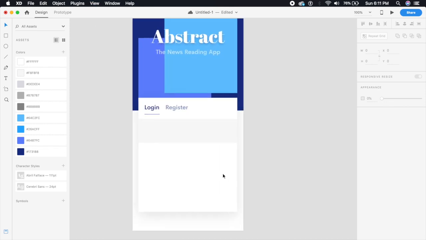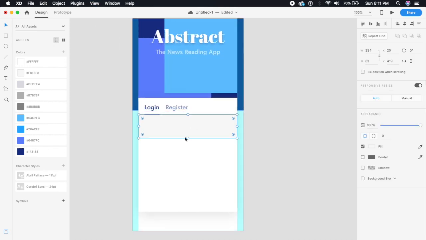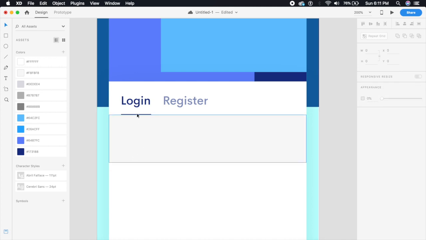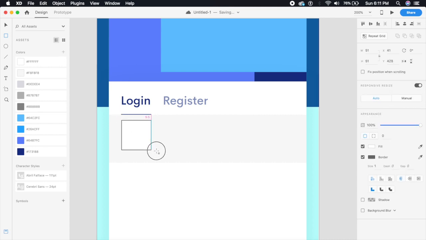We will place it right below this login, sort of this line that we have, just to showcase that it's starting from here. Just below this line, I will create a square. This will basically be the icon which will indicate what we are putting here.